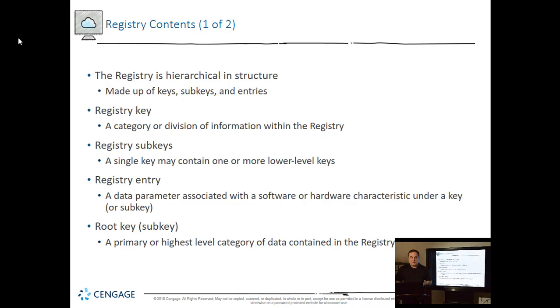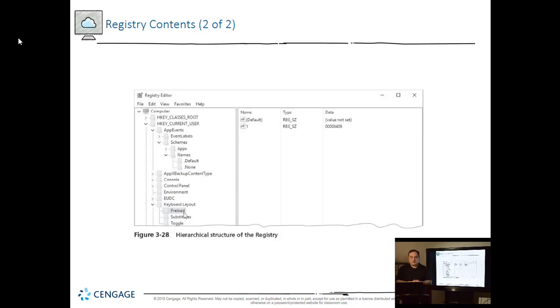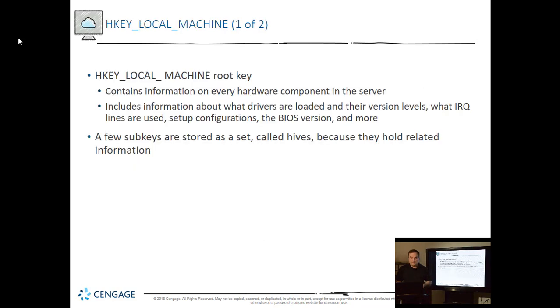Also, the Hive keys are sometimes referred to as root keys. Sometimes you'll hear it called one thing, sometimes another. If you hear one or the other, they mean the same thing. But originally they were called Hive keys, which is why they are referred to as H key when you open up the registry itself. And there are those informational keys, or the values on the right-hand side that I mentioned earlier, that give specifics to hardware or software.